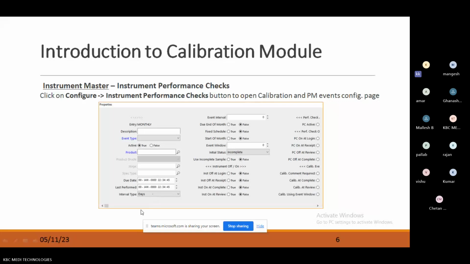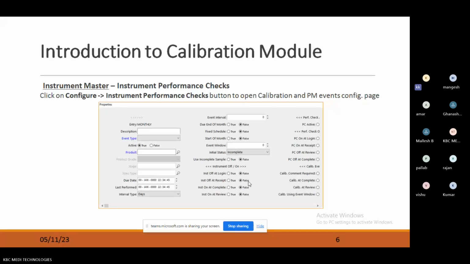The way you want, we can define under interval types. And apart from this also, how the instrument should go offline during calibration, whether the system wants to use the same instrument, at which stage the system has to release the instrument automatically. Those all controls we can keep through the LIMS application.